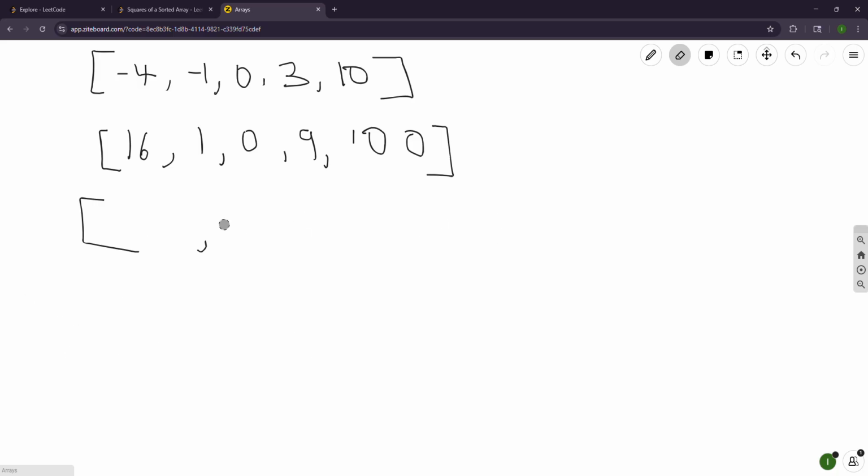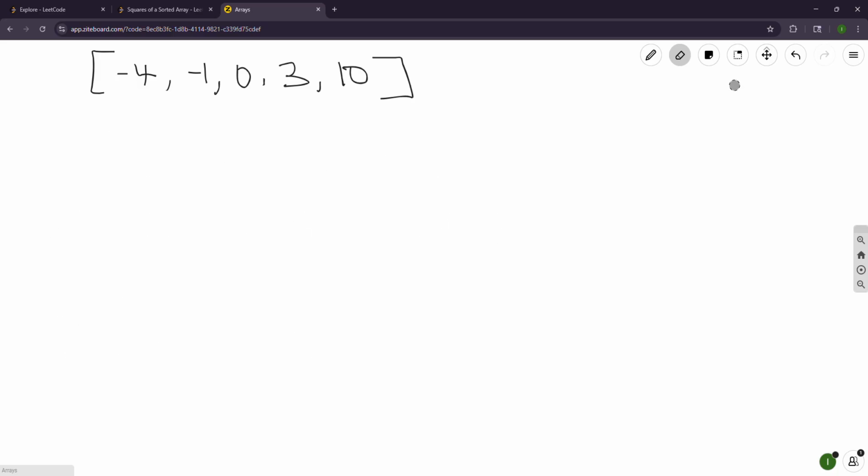So first, let me clean all this. We can do better, and the method that we are going to use to improve the speed of this algorithm is the method of two pointers. First of all, we want to return an array that is sorted. So we can create an array called answer. Now we can create the array to be the same size as the original array, because at the end of the day, if we finish sorting everything, we are going to get the same size.